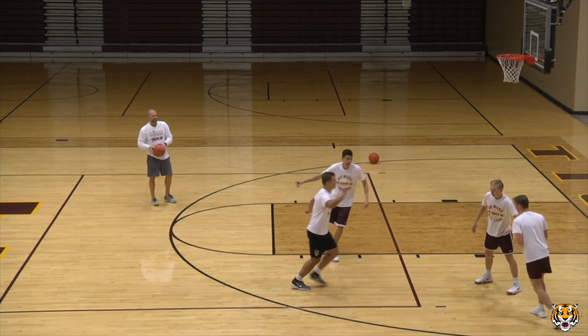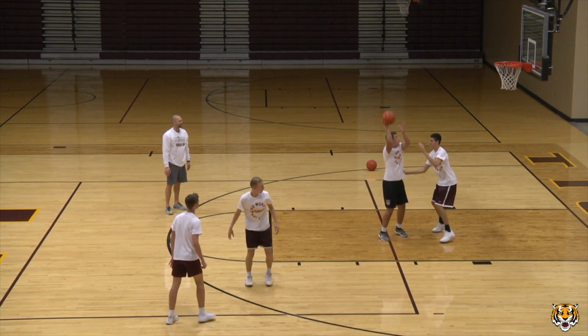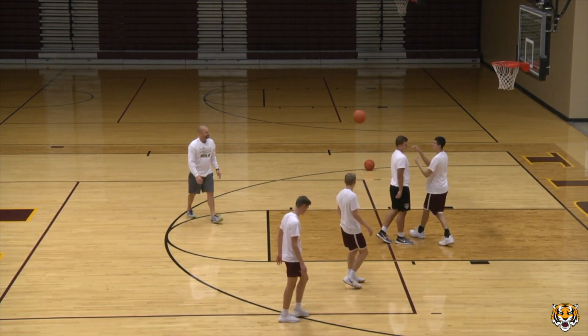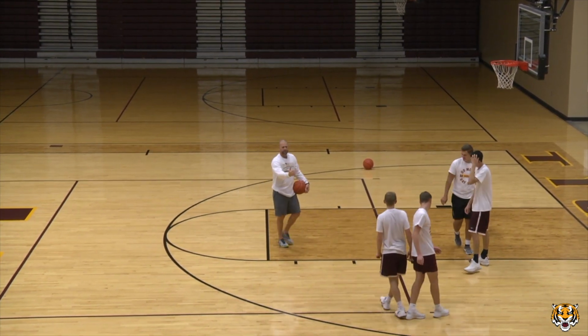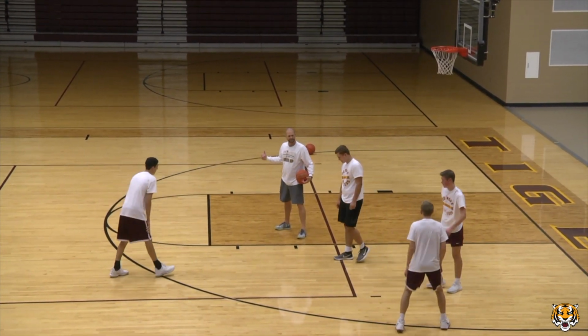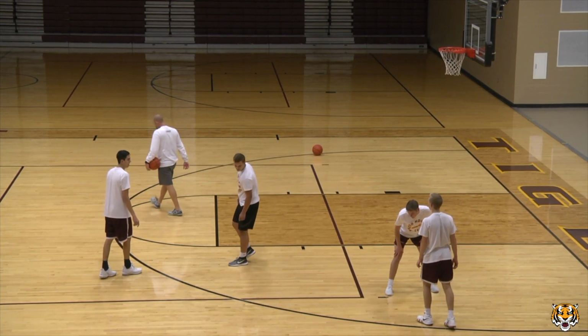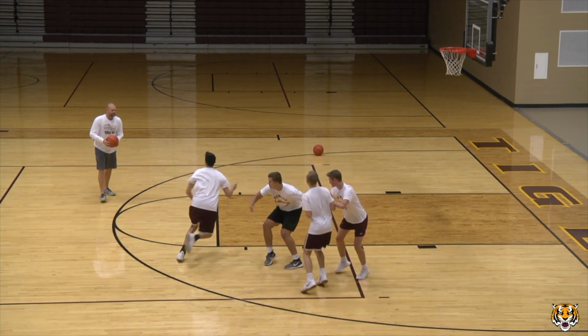1-0, here we go. Boom, hit it. Hand down, there you go, nice. Okay, so Brady's more of a post player, so he sets that screen on a pop and dives and gets to a post feed. That's exactly the right read. Gentlemen, good job. All right, we're still at 1-0.